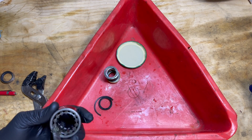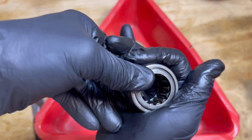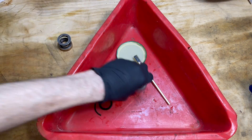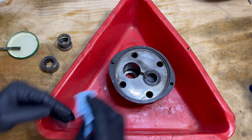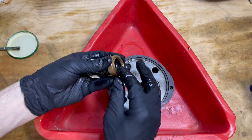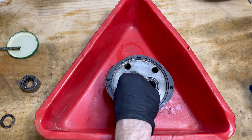Now that they're all back in, we'll just lube it up with some hydraulic fluid, snap on the cover, and our old needle roller bearing is reassembled and ready to go. Now let's get all this stuff out of here so we can get the pump housing case in here. Then we can clean it, lube it, drop in the new seal, the spring, and the needle bearing so it'll all be set up and ready to go to be pressed back in.